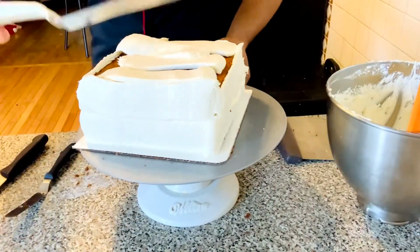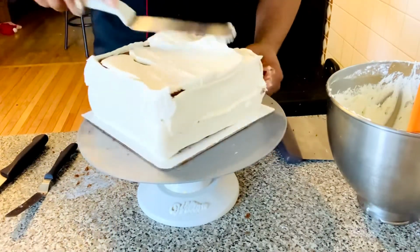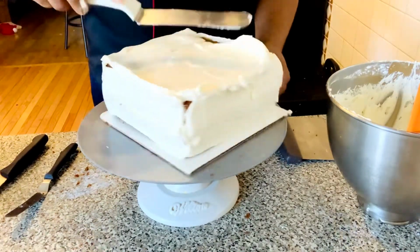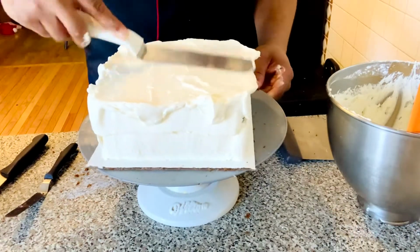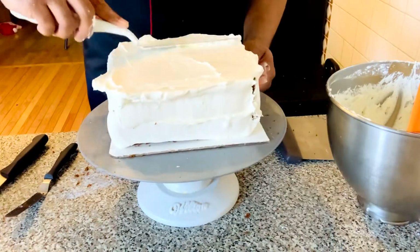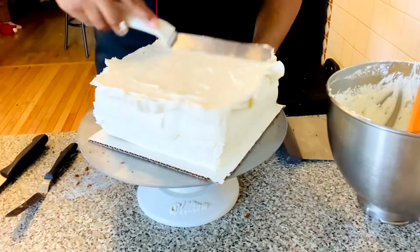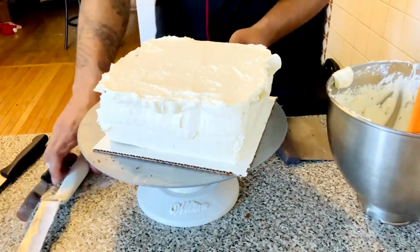We're going to take a spatula or a flat spatula, whatever you have available, and smear it to get the top nice and smooth. Corner to corner, middle to middle, side to side, just like that. You don't want it perfect yet because you're going to fix it in just a moment, but just get it nice and smooth. Actually, go ahead and finish that.